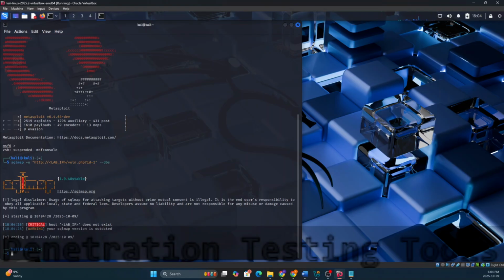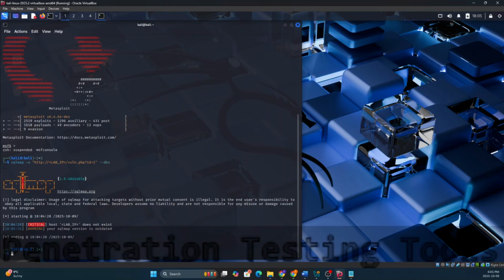Like I said in the beginning of the video, do not run this command on machines that are not yours or that you do not have access to. Don't run it on a system that you do not have permission to do so. Now, once it runs, it tells me critical, okay?